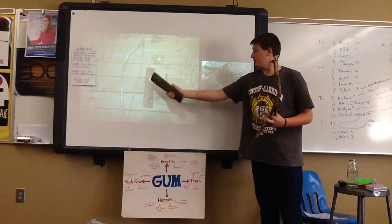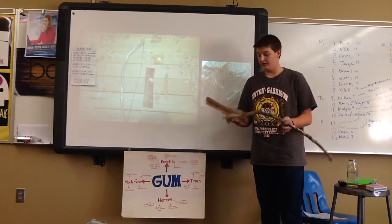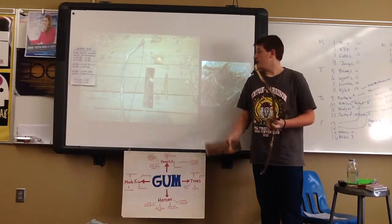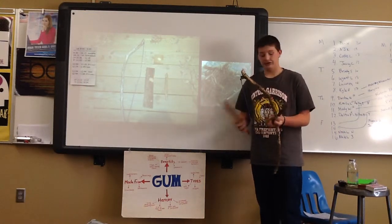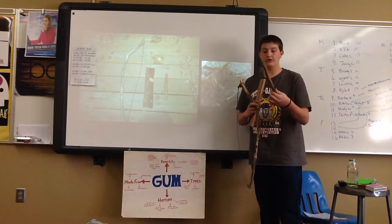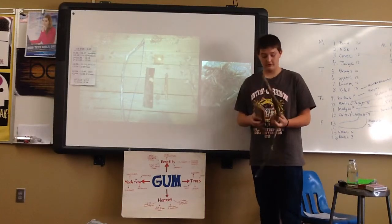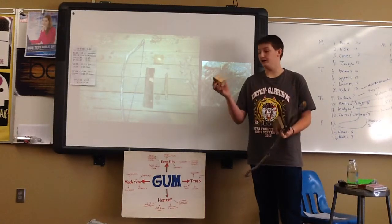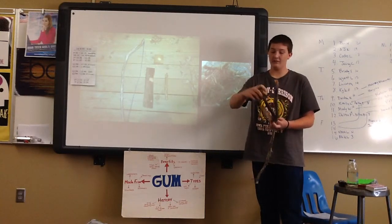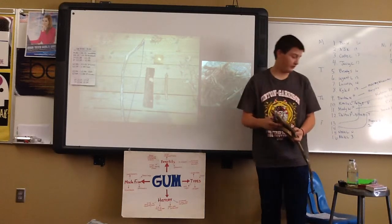This is the hearth board, which is the bottom part here, and there needs to be a notch in there, so when you're moving this, it creates friction and the embers can fall out of there. And that's the shaft, which needs to be about 12 inches long and smooth, so the string doesn't catch on it. And that's the bearing block, which broke in half, but that's what you hold in your hand and put on top, so it doesn't burn your hand and it helps it spin better.